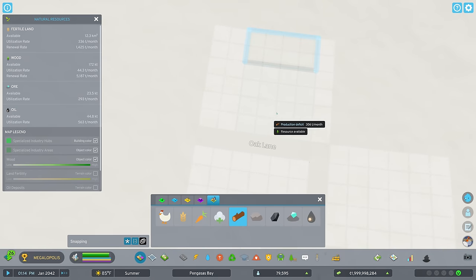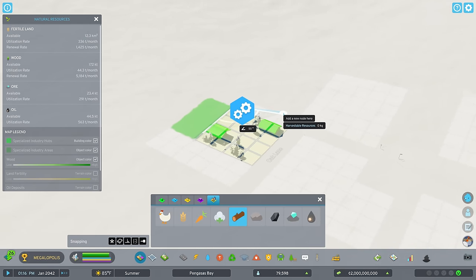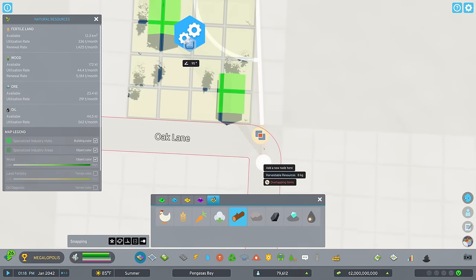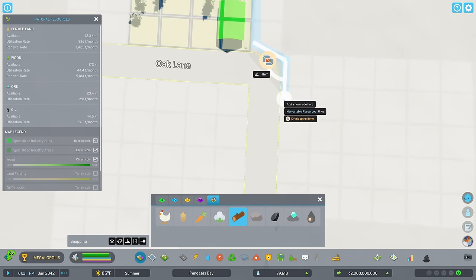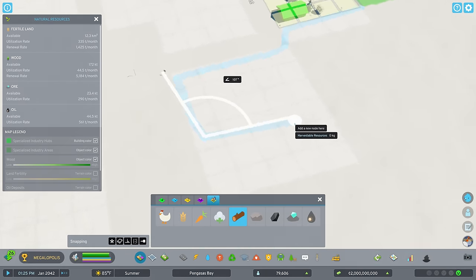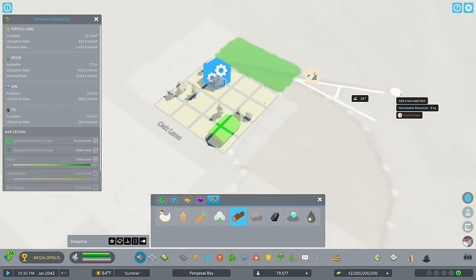If I put that forestry building right into this corner, then I can start drawing in a forestry area. It's hard to see, but I'm sitting in this little bowl here. So I'd like to have that forestry industry come out here and follow along this road just a little bit. And I want it to curve and follow the shape of the inside of this bowl a little bit. Yeah, bring it back to the farm.